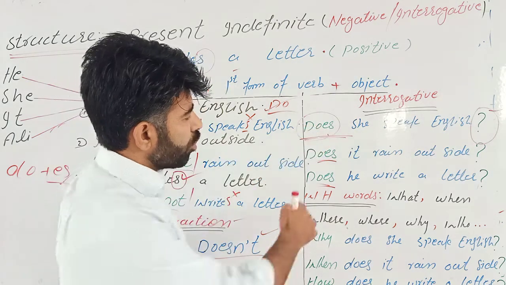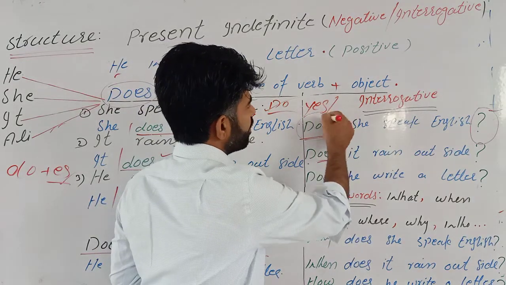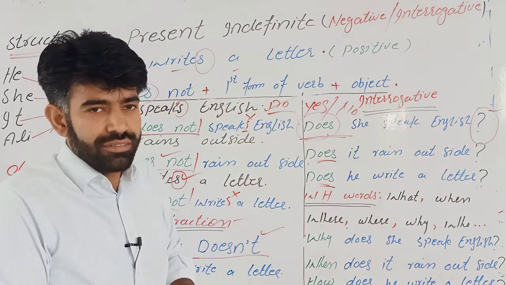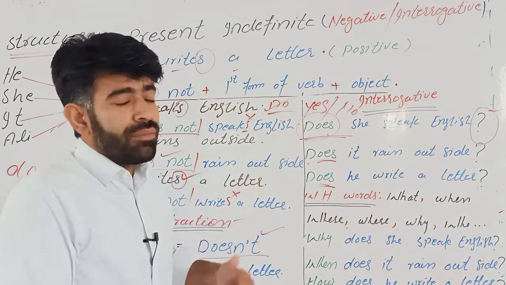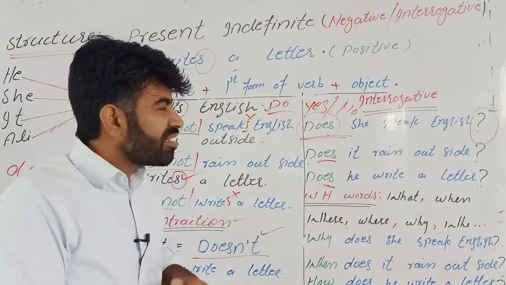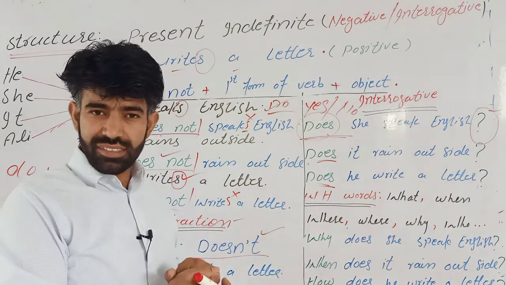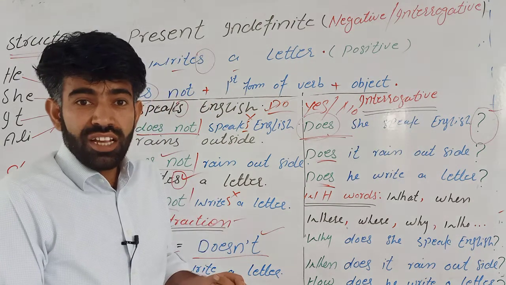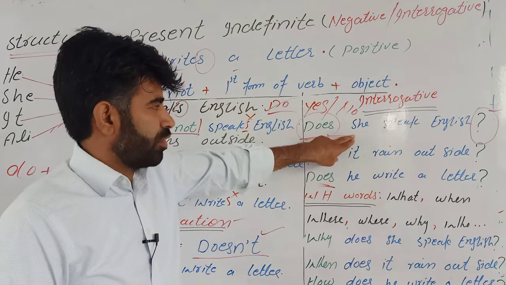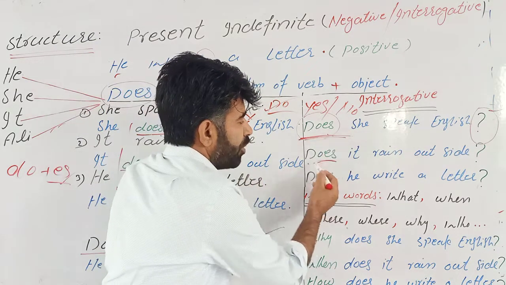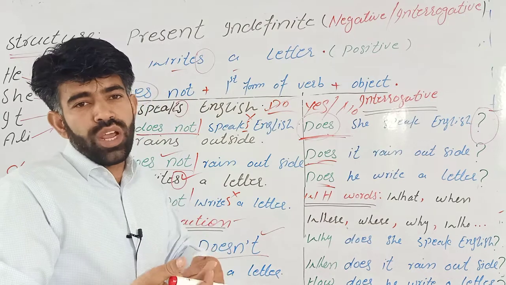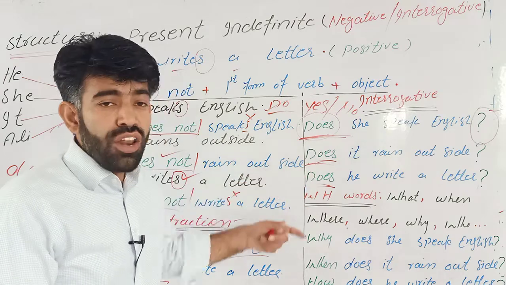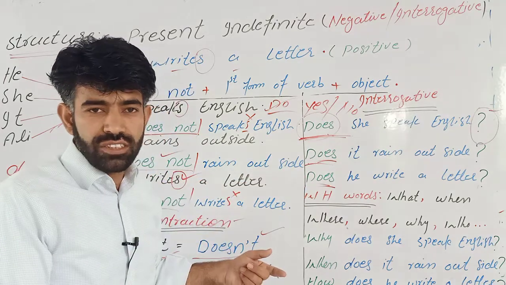So we also call these questions yes/no questions. Why? Let's try to understand it. For example, if somebody asks you, or you ask someone, does she speak English? You can answer this, yes, she does. And you can say, no, she does not. You can answer such questions with helping verbs in a yes or no way. Yes will be considered an answer, and no will also be an answer for the question.